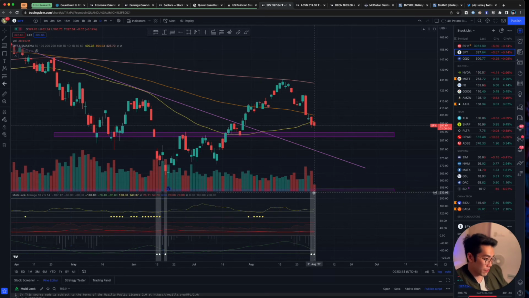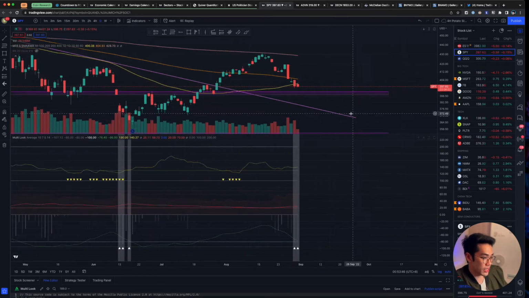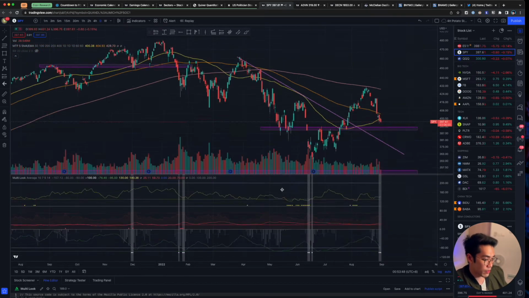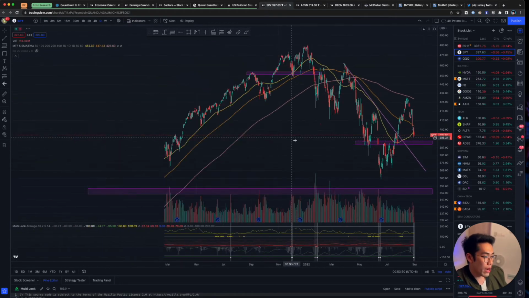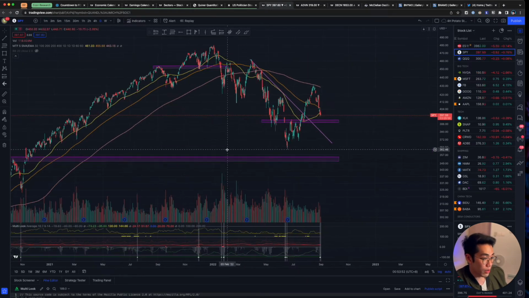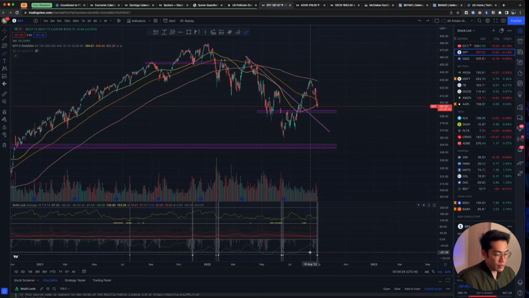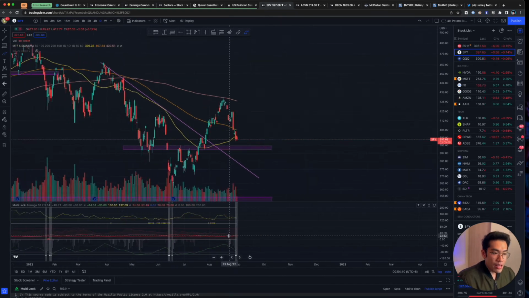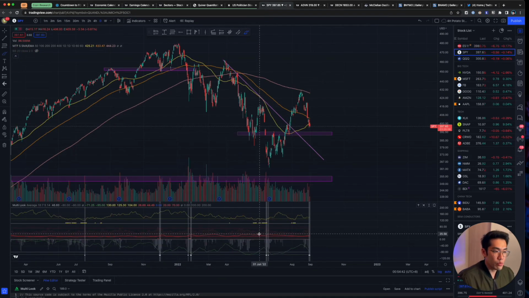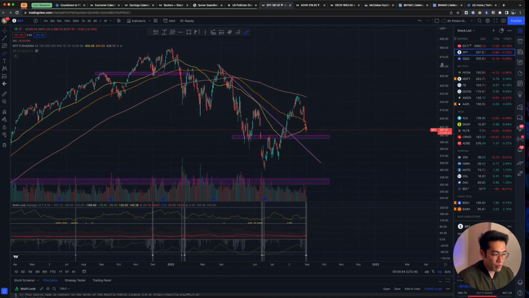But the reason again why I do this is because it's just so much easier for me to plan and execute trades when I can see overall what on earth is going on. So why do I take 80? The reason why I take 80 is because I find that when prices fall below 80, that is telling me that something has capitulated. Someone or some group of people are capitulating.